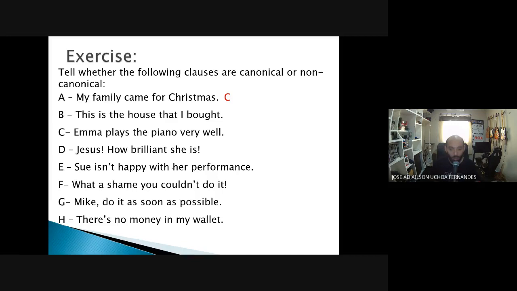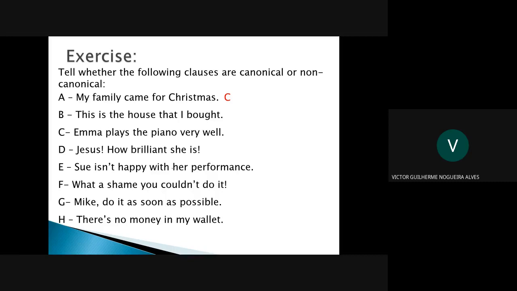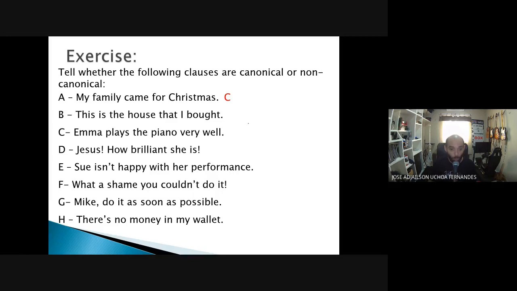We have SVC. Now let's check. We have subject, verb, complement. Do you all agree that we have subject, verb, and complement? Yes. On letter C? On letter B. Letter B, sorry. This is the house. Subject, verb, and complement. Do you all agree with that? Now let's go to our algorithm, our routine. Is it negative? No. You don't see a not there. Is it interrogative? Not interrogative. Is it passive voice? Don't think of this is the house that I bought. We have come to an agreement that we are going to call it just it.